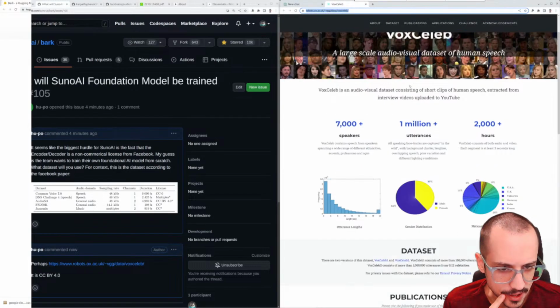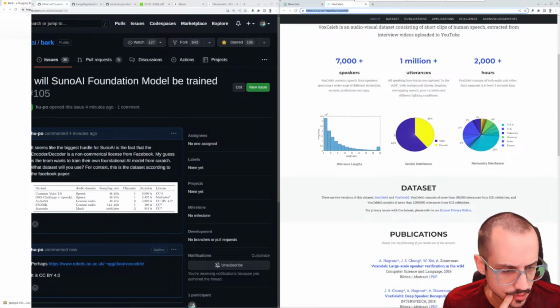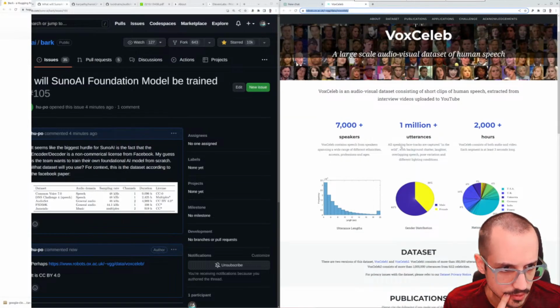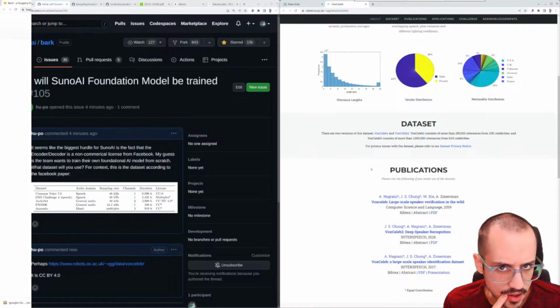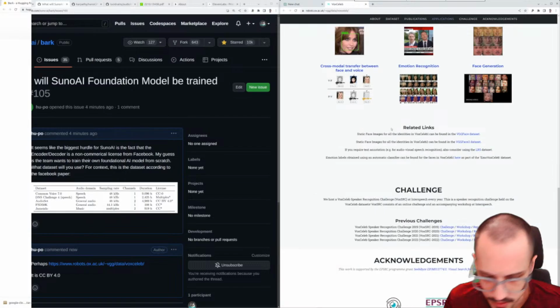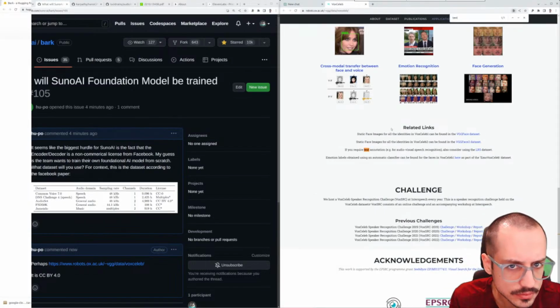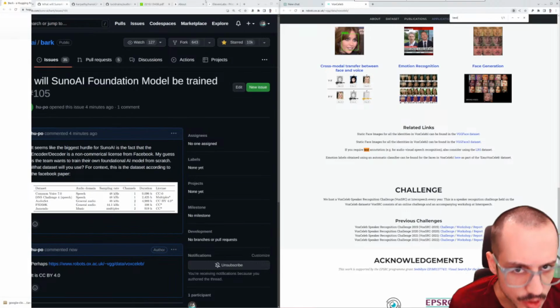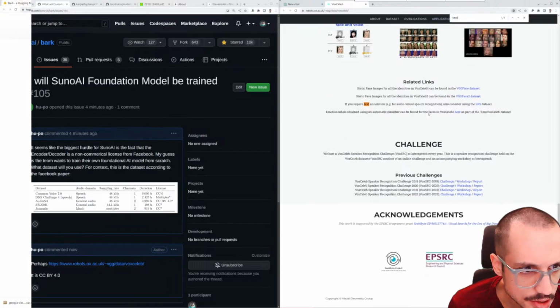So this actually seems like by far the best audio data set. Do they have text as well? No, I think it's probably not. If you require text annotation, also consider using the LRS dataset.